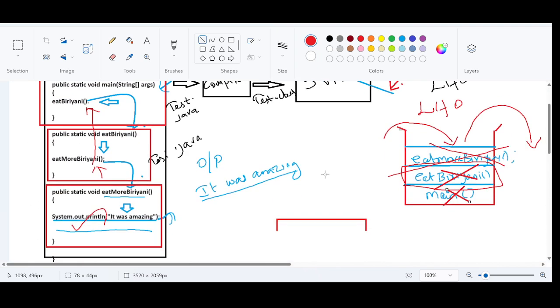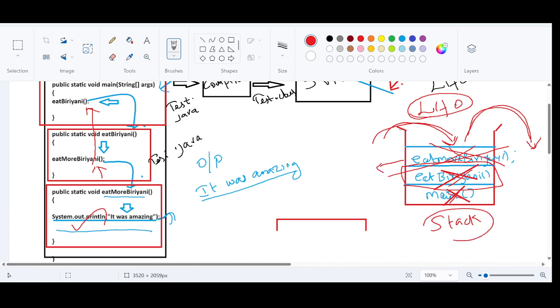This is a runtime stack mechanism, and this is called a stack. Stack is an area in the JVM. This is a memory area in the JVM. It is going to store all the methods, or rather all the method calls, by using the LIFO principle, last in first out, right? So as soon as the last method call is executed, that method will be destroyed from the stack. Since it is following the LIFO principle, the last method that goes in will be the first method that comes out. It is going to follow the stack principle, right? So each and every entry is called an activation record.